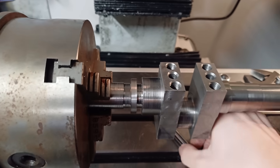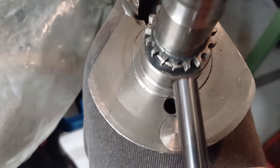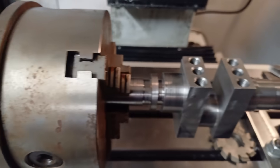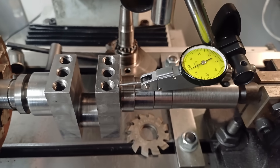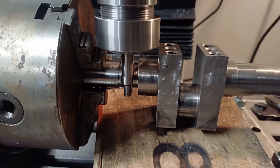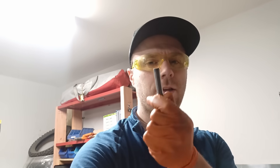So I'm going to have to make a custom cutter. I have some high speed steel blank here and I'm going to try to grind in the profile of the tooth into the end of it, then use it in a collet chuck to machine that profile into the crank, which in theory should work. However, grinding this tool did not go to plan — there's quite a divot in my wheel and it turns out it's all tungsten steel, and I have nothing in the workshop that will even scratch it. So that's no good. I have a 9mm end mill that didn't make a 9mm hole, so it's getting sacrificed for the cause.